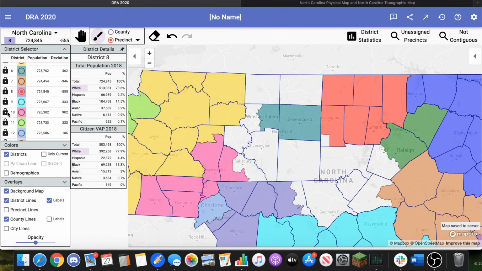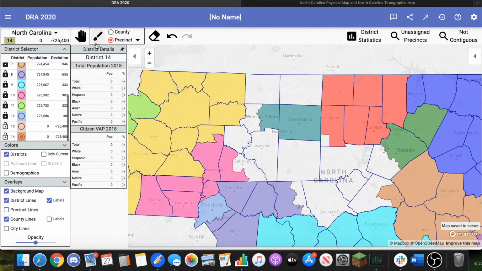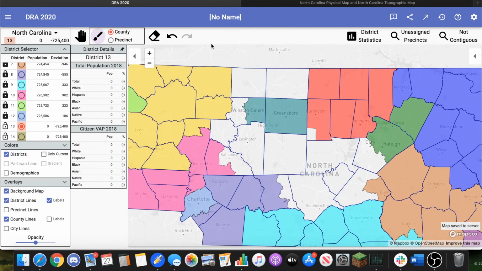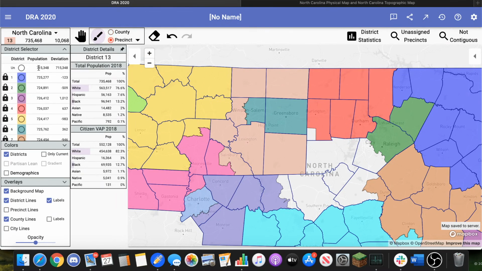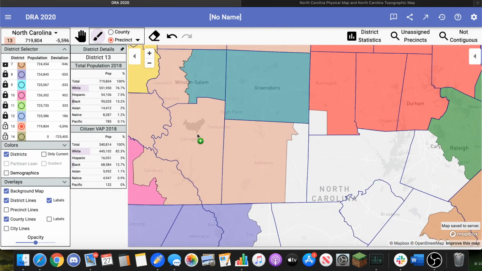Lock these two up again. So now we've only got 2 districts left. We got 13 and we got 14. So I'm going to start with 13 because that's easy. Incredibly easy. This district is a Republican vote sink in the truest definition of the term. Randolph and Davidson counties right here, these 2 counties, are the 2 most Republican large counties in the state.